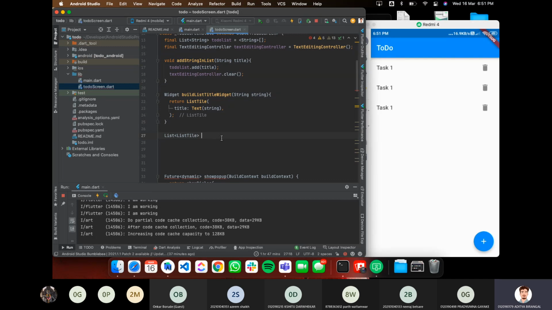So we'll call it, let's say, get all items, or get all tasks.